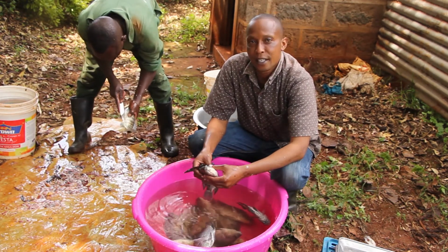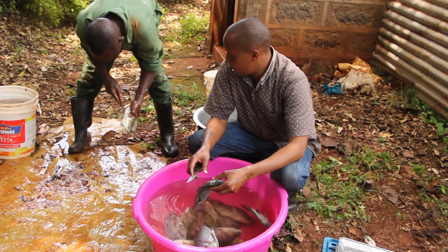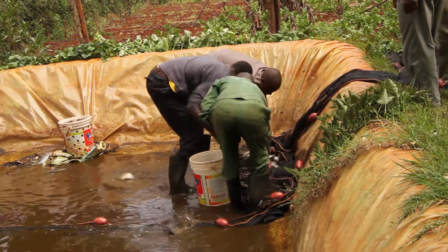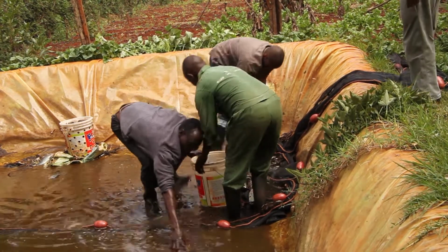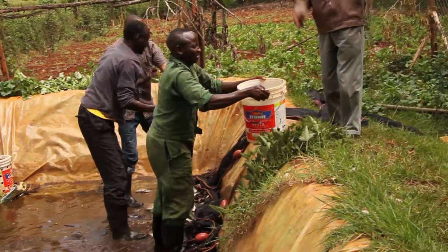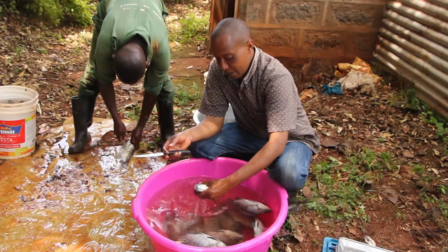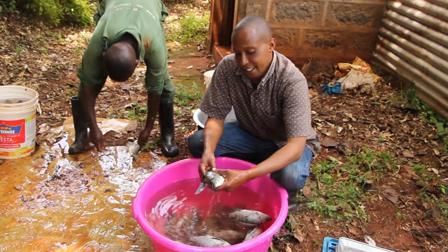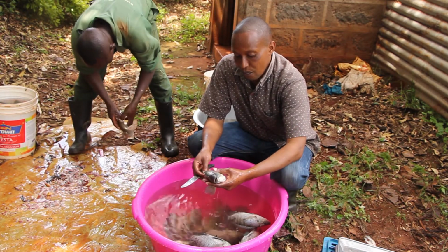Vis-a-vis other husbandry issues of maybe a cow. Not saying they are bad, but I feel these are very friendly way to go. So anybody who's going to do the fish farming, they should feel encouraged because the market is there, the demand is there, and the workability is realistic. So it's a way to go.